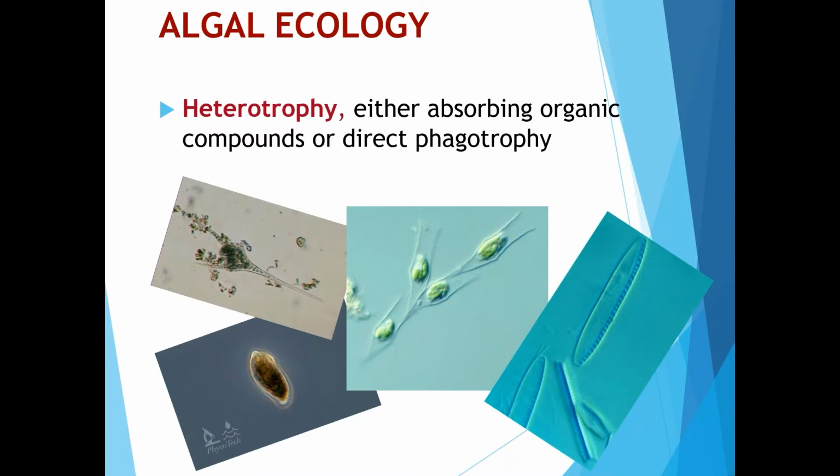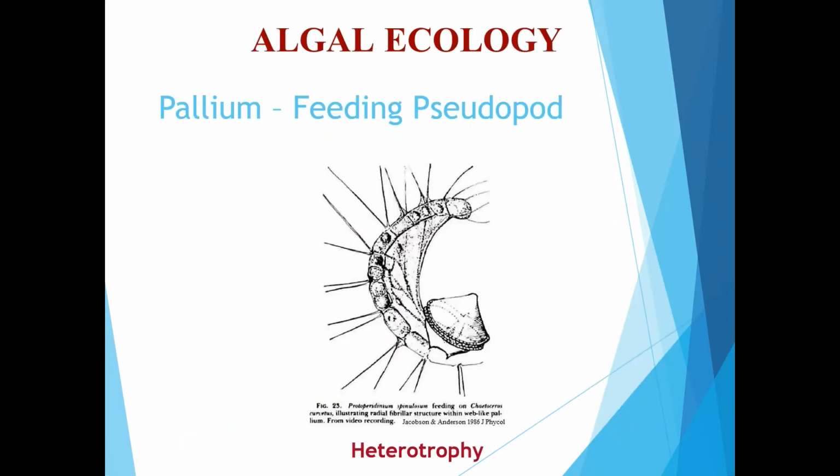They can actually absorb organic compounds, whereas most plants need inorganic compounds, right? They need inorganic NO3, they need inorganic P. These algae can either take advantage of phagocytizing other cells or absorbing organic compounds. This just is super cool. And I don't have any good photographs or images of this.